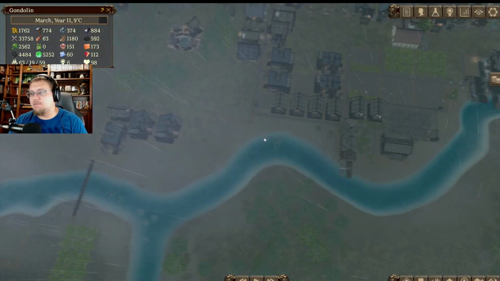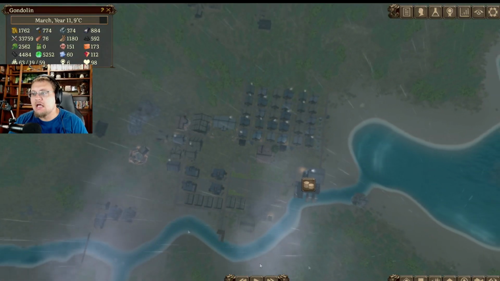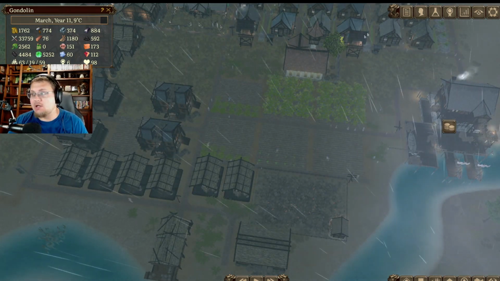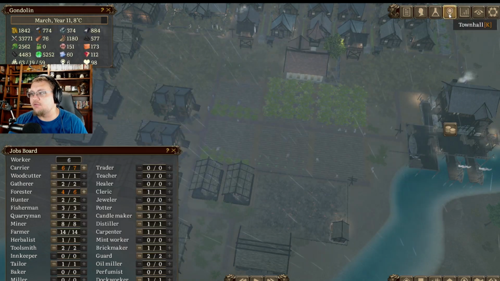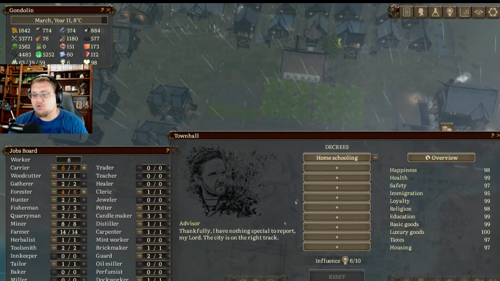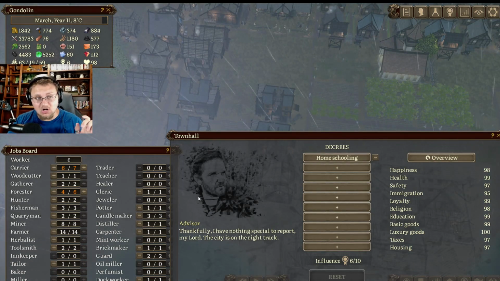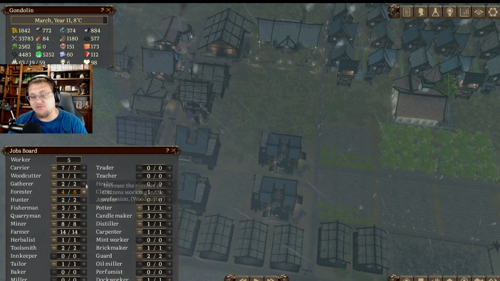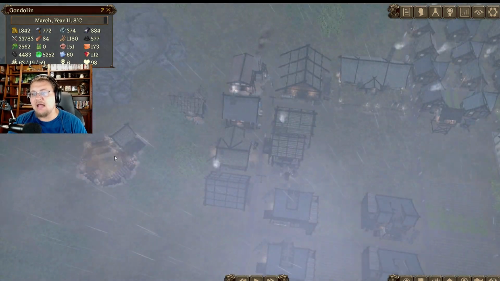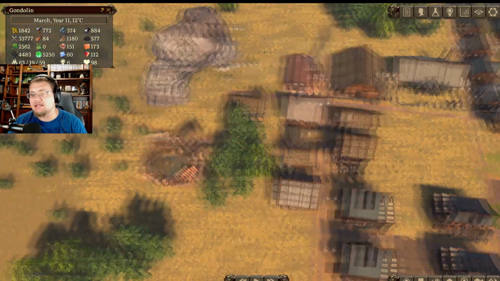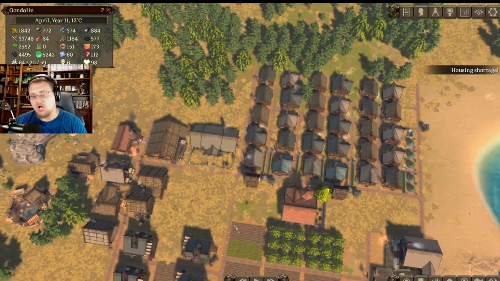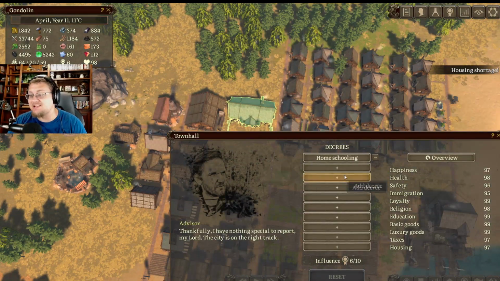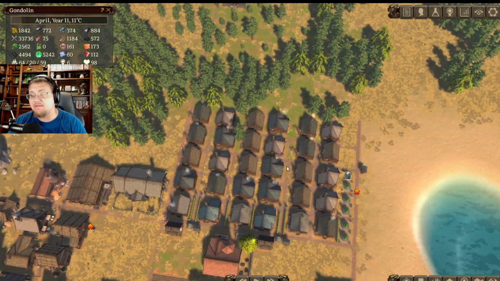Okay, so here we are in my game that I've spent 10 in-game years building this little town, and it has built out to be quite the impressive town here. But the mods that I am currently using, you'll see that one is already in practice here. If I just start clicking on some stuff here, and we open up all sorts of really cool things, what you'll see is that my UI is now a little bit darker, and it's also a little bit more see-through, which I really like, because the only thing that felt a little bit broken in my mind was the fact that I didn't have as much visibility of my game now with housing shortage. I gotta fix that. But I didn't have as much visibility because menu screens felt like they were just getting in the way because I couldn't see through them. Now I can see through them, so now I'm not having that problem.